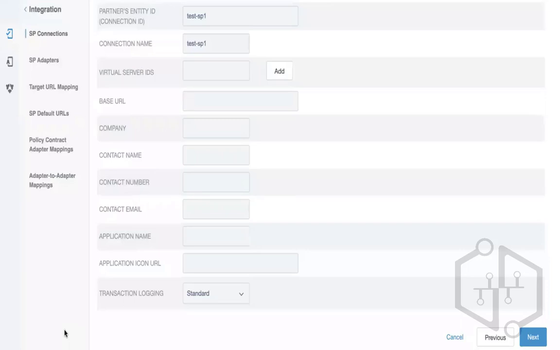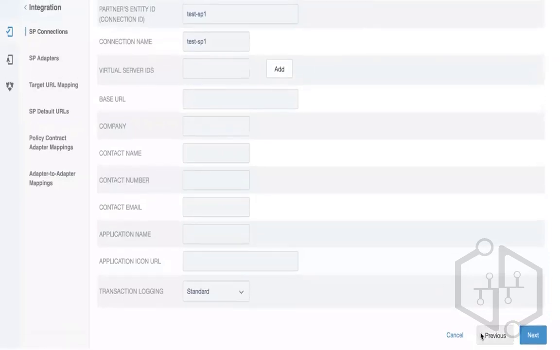Okay, yeah. So the last one, the transaction logging. There are 4 ways we can provide the log files in the backend. One is no logging. No logging means nothing will be there in the backend for this particular application. Next one is standard. Standard means it will have the failure and the success events, and why failure and why success. That information will be in a precise, short manner.